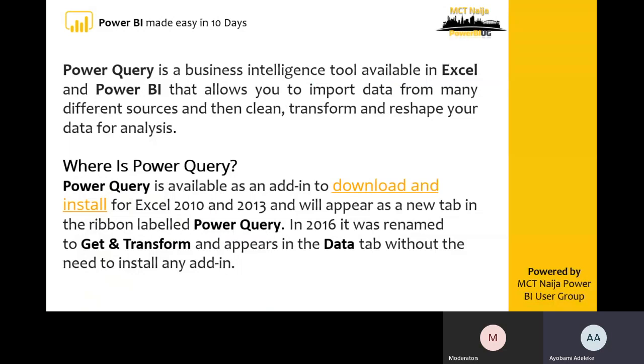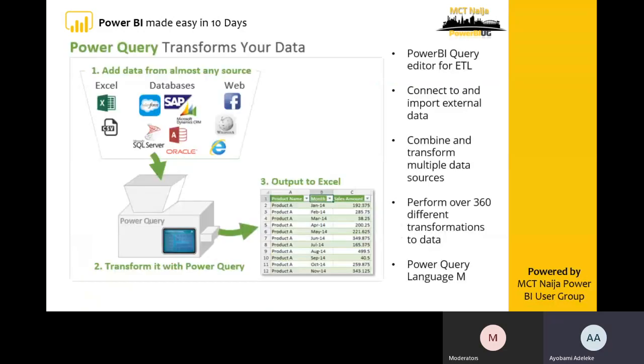Okay, so let's proceed. Power Query, like I said earlier, is about gathering data from different sources. Like we can see on the chart here, you can bring in Excel data, flat files, CSVs, data from relational databases. You can also bring in data from the web, from Facebook, from Wiki, from anywhere, just name it. Power BI will connect to it using Power Query, and it will allow you to do several transformations. I think Power Query can do about 360 transformations to your data, and this list keeps increasing by the day. Microsoft keeps working on it to make it better.